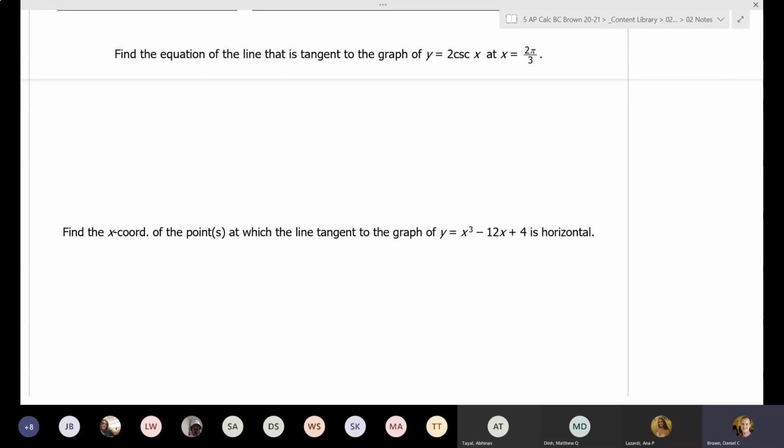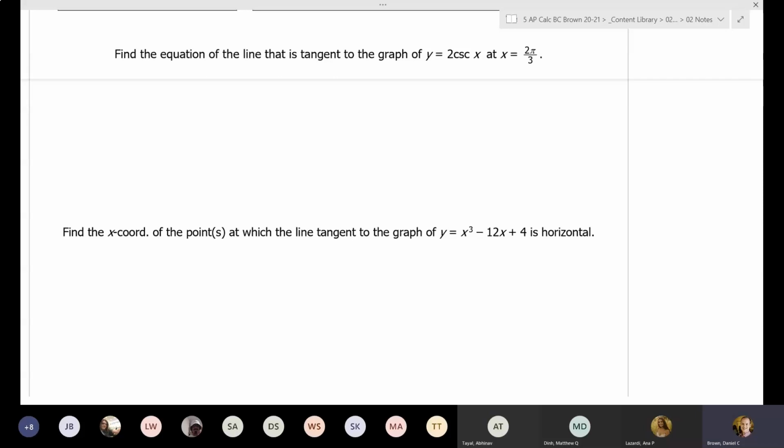There won't be one like it on the quiz. So these are 2 examples of tangent line problems. One is just being able to find the tangent line, which you should be able to do. If this was a normal line, we know that's just going to be the reciprocal of the slope. And then I also have being able to find a horizontal tangent.